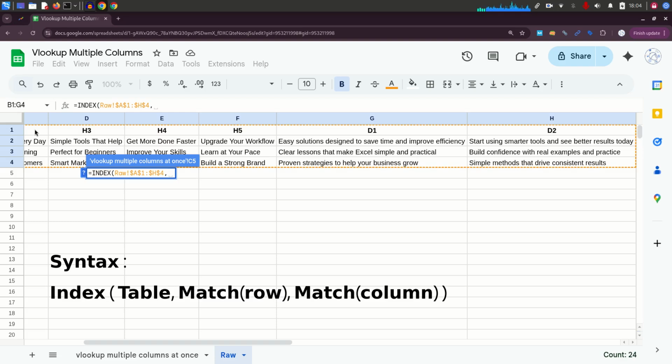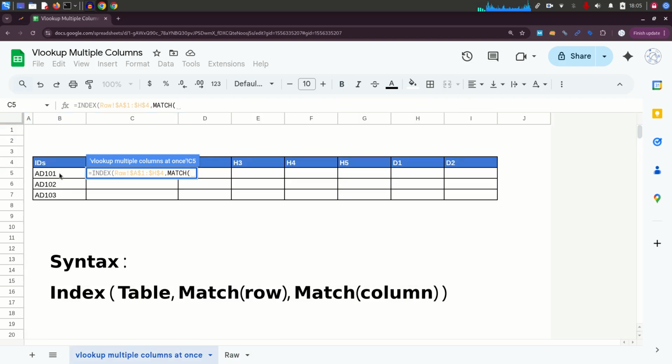The first match function will always talk about the row we are talking about, and the second match function will always talk about the column we want to fetch, right? So the first match function, start the match function, and as I said, it will talk about the row, that means AD101. That means we want to match the AD101 value.